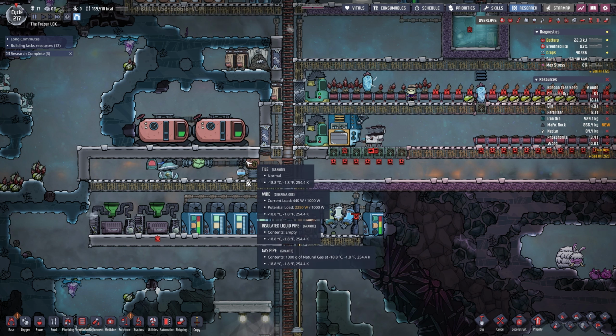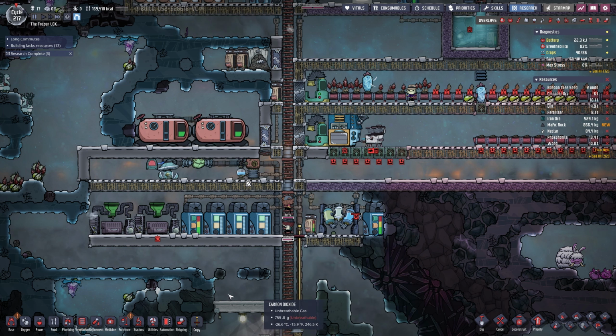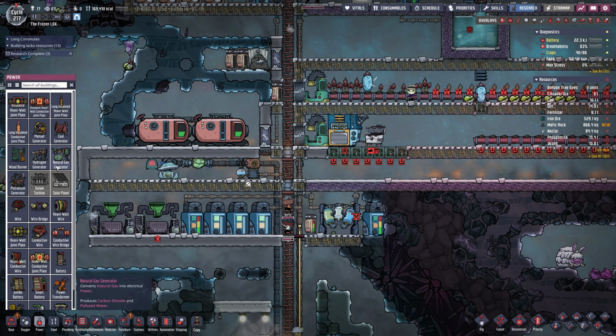Although probably not, actually. That skimmer's probably going to go all the way to the bottom. But let me look at power again. Let me see. Steam turbine, I am so close to being able to do this. Actual plastics. Okay, close, eventually. Glass, let me see, coal generator.